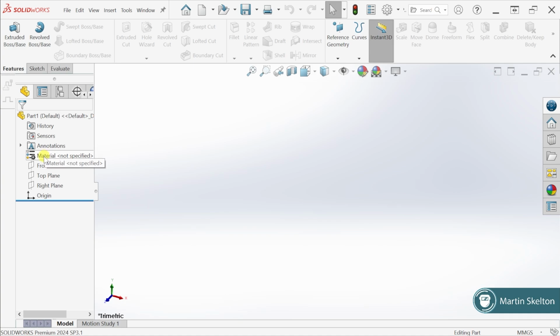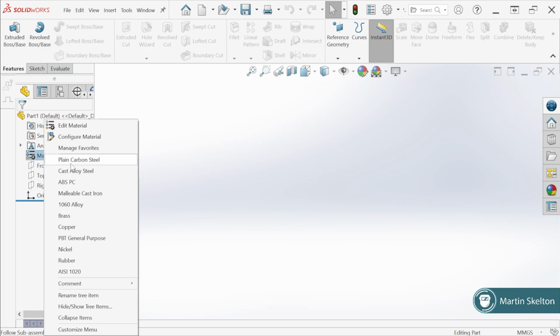We have a material selection box. So material selection, we can make a model of any material that's in the SolidWorks library, and we can add customized materials if we can't find it in the library. So if I was to right click, you see I have some favorited materials here of plain carbon, cast alloy. There's lots of favorites here. And if I wanted to create something in brass and then recreate it in copper, it's only a matter of a click of a button.